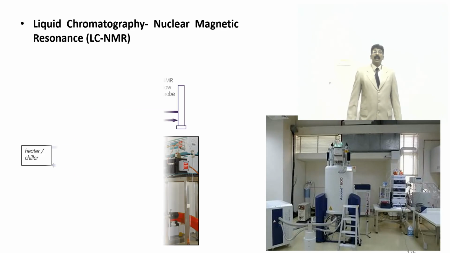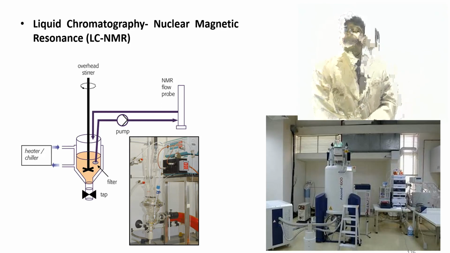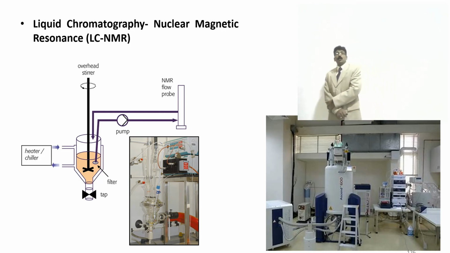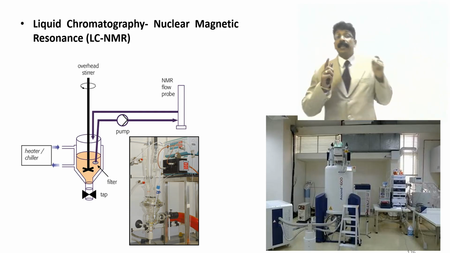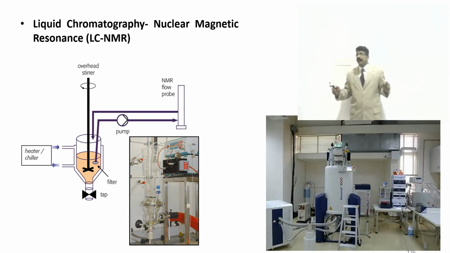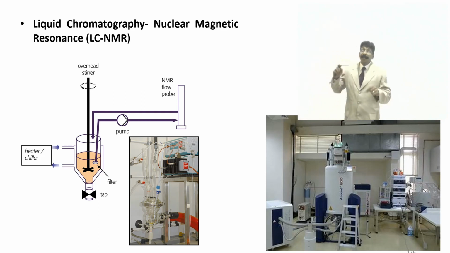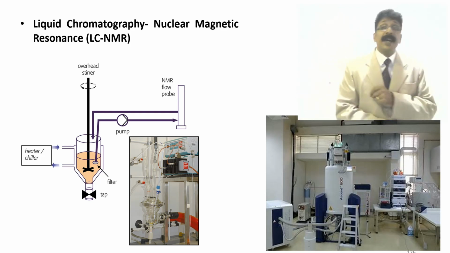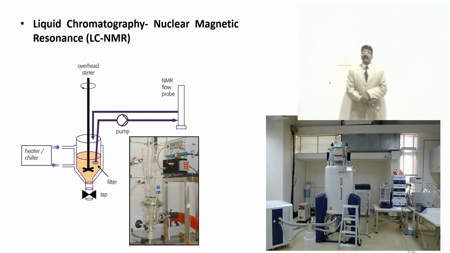Nuclear magnetic resonance, you might have studied in more detail in your NMR spectroscopy. Your teacher might have told you about shielding and de-shielding, how a magnetic field applied to an organic compound excites it, and how the electrons present cause shielding and de-shielding. These things can be easily denoted: how many protons, how many nitrogen, how many carbon atoms, and even various other heteroatoms can be identified specifically by nuclear magnetic resonance spectroscopy.